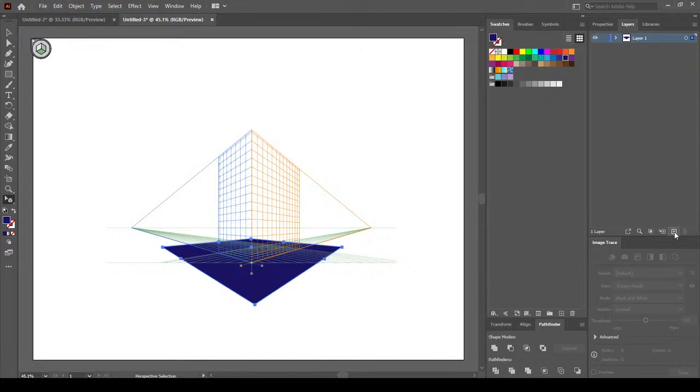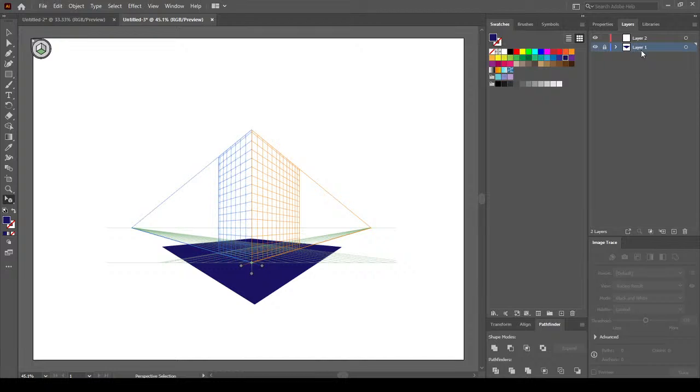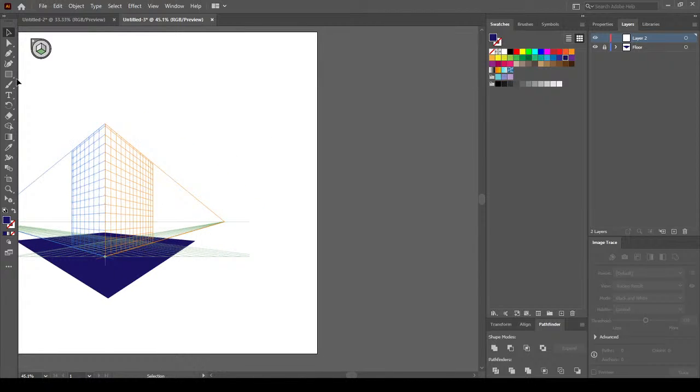Okay, good. Now I will make a new layer. This I will call floor. Now here, just like what I did before, I will not draw over here, because sometimes it's a bit confusing when you draw something here.